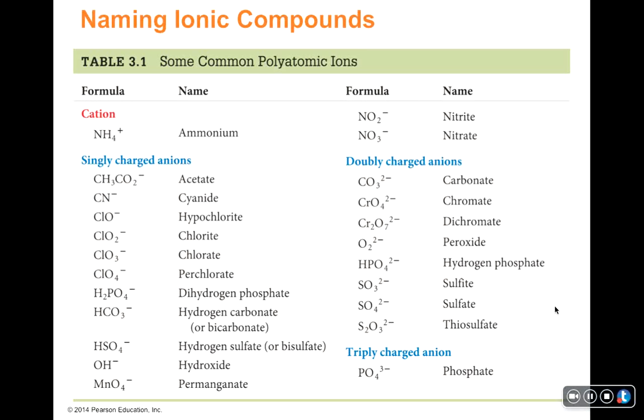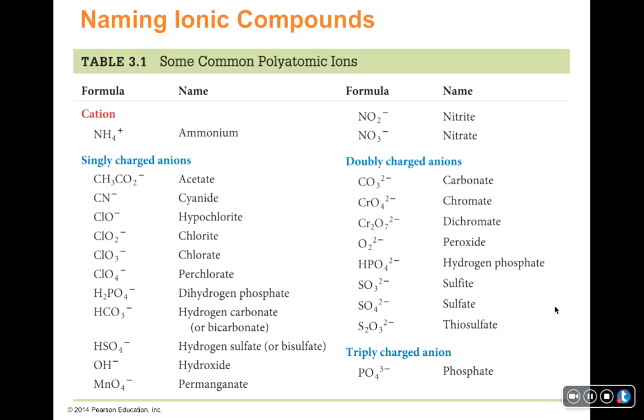Another thing that comes into play with naming ionic compounds is the use of polyatomic ions. So we often see compounds that have polyatomic ions in them. A few notes on this. You can either photocopy this table and put it on your exam sheet, or you can handwrite it. It's entirely up to you. It doesn't matter to me which you do, but you'll want to make sure that you have this on your exam sheet, unless you want to memorize all of them.